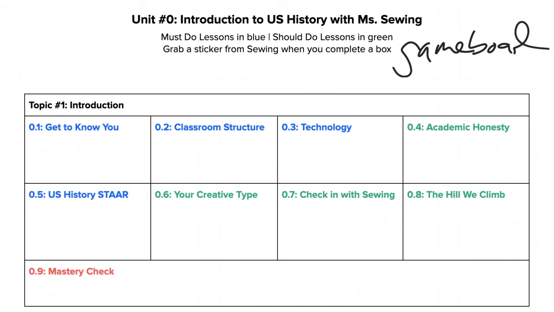So what you're looking at, of course, is unit number 0, our intro unit. And you'll see that our must-do lessons are in blue, while our should-do lessons are in green. It's a quick color-coded view of the next couple of weeks. When you complete this, come see me. I've got stickers, I've got stamps, I've got other fun and exciting things to help mark off your box, add a little fun to our days. And again, this is an overview. Everything is on Google Classroom, but I find the paper can be helpful.